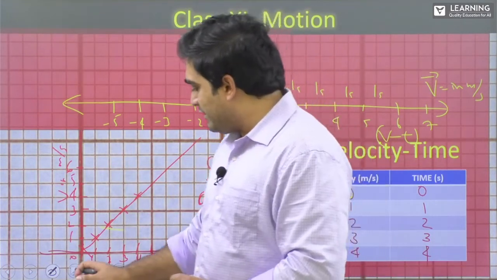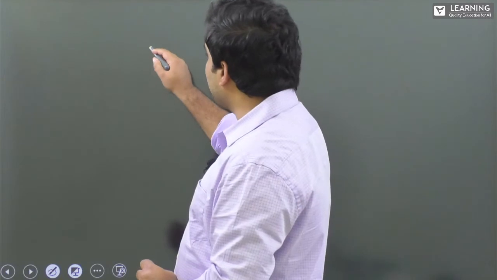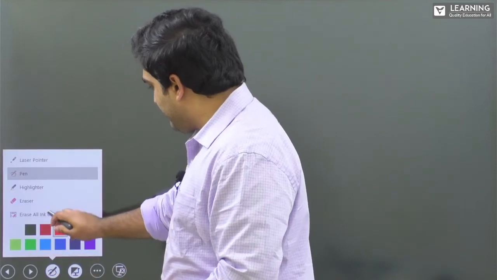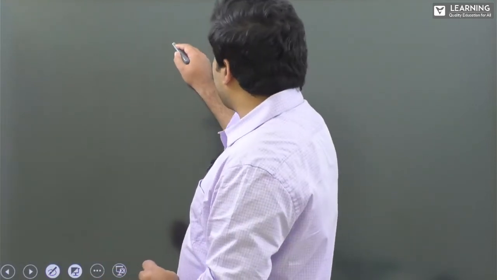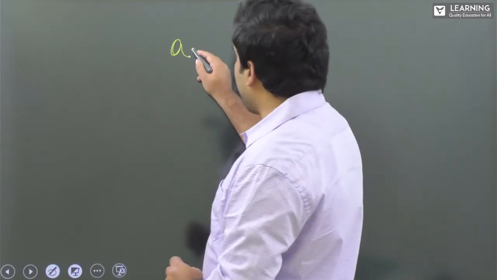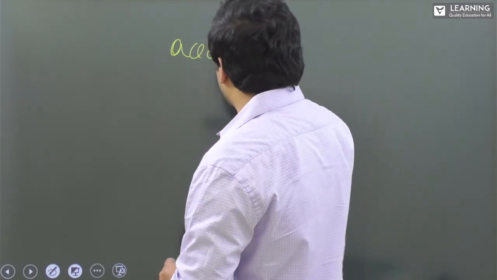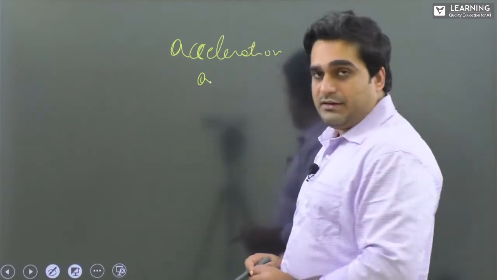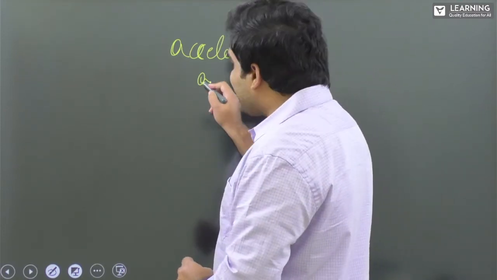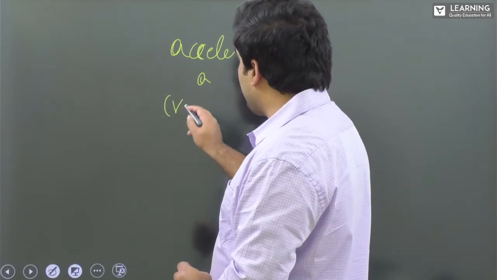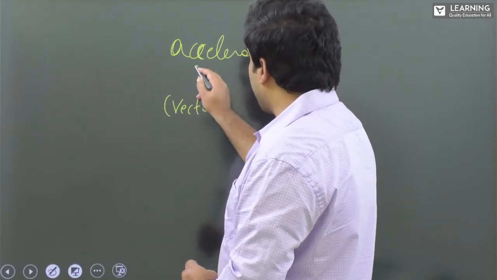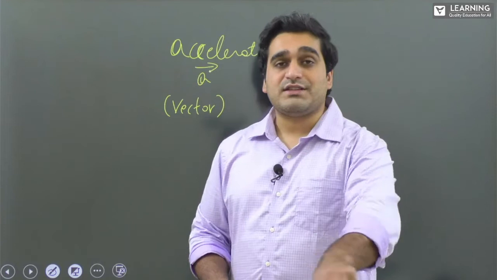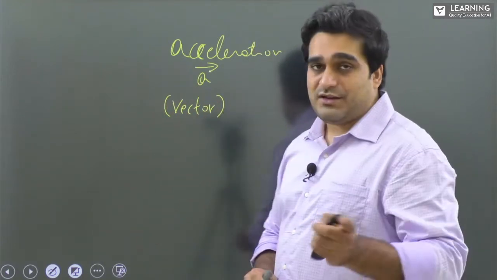So let's have a look at it by a standard definition. Acceleration is given by the symbol A. Okay, first I'll write acceleration. That's a C, all right? It is denoted by the letter A. Acceleration is a vector quantity. Therefore, you put an arrow overhead. Since it's a rate of change of velocity, velocity itself is a vector quantity. Therefore, acceleration is a vector quantity.